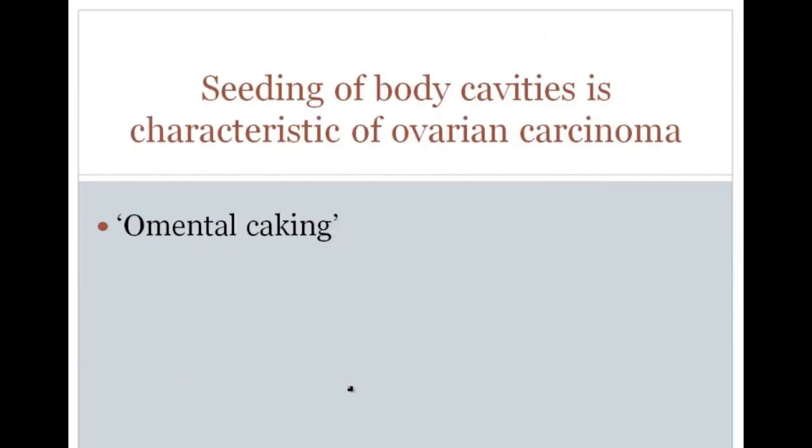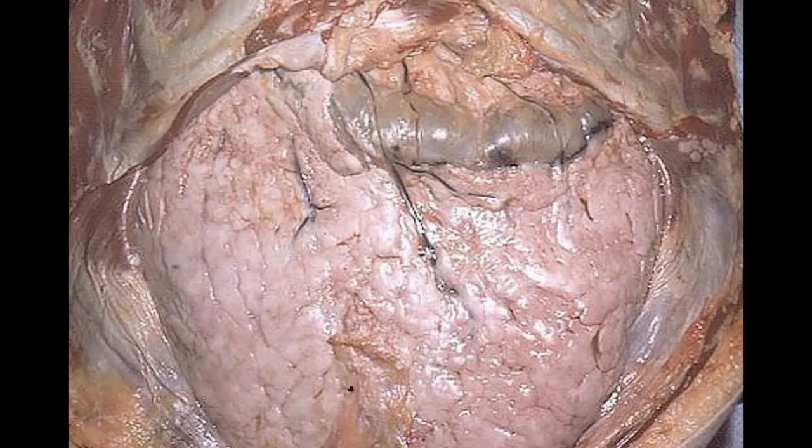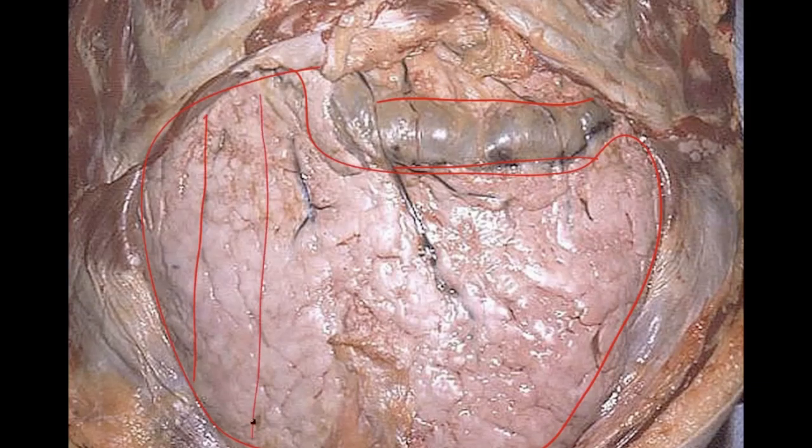Now, a third way by which cancer can spread is by seeding body cavities, and that's characteristic of ovarian carcinoma. Ovarian carcinoma has the propensity to seed body cavities. It often involves the omentum of the abdomen, and so a classic picture that can arise is something like this, where we can clearly see that we're in the abdomen. This is a loop of bowel, and this is cancer that has completely replaced the omentum. Were we to cut through this, it would be very thick, and when you cut through it with a knife, it has the consistency of cake. And so another term to describe this phenomenon is omental caking. That is an important term to be familiar with, and I've placed it in your text as well. So that concludes this section on tumor progression.